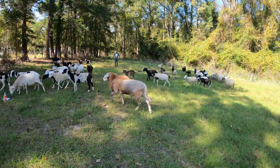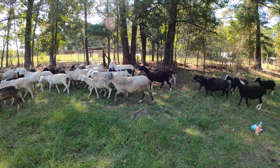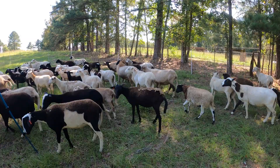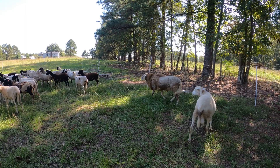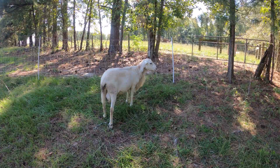And that's Adam, that's our ram. When we talk about selective breeding for parasite resistance, you have to remember that your ram is 50% of your genetics, so it's really important to select a ram that does not have parasite issues. Last year we added a ram from Greg Judy's flock — he raises St. Croix, a different breed but also a hair sheep breed, not too different from the Katahdin. We got Doctor as our secondary ram, and his purpose is to bring those parasite-resistant genetics into our flock. Adam brings a lot of muscle and weight to our babies, and Doctor is going to bring those healthy parasite-resistant genes.